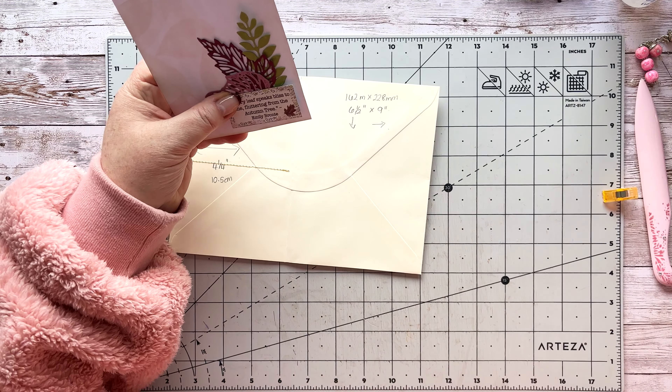Once scored, fold along those lines — match up the edges, fold that along there, and fold this over like that. That's the pocket we're making — very simple. You want it open at the top and closed at the base. One pocket will have its flap on the right and the other will have its flap on the left. If you're using stripes, there's no direction issue — just make sure you have one this way and the other that way.